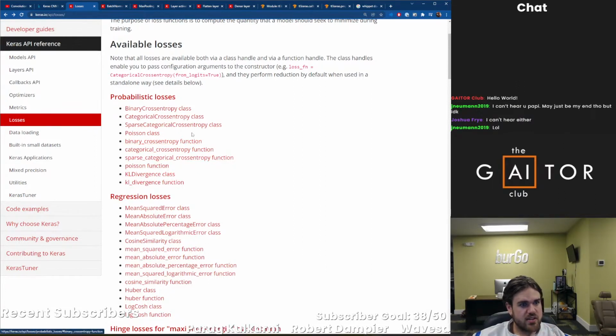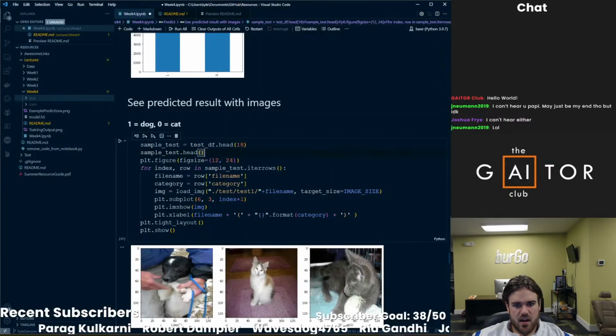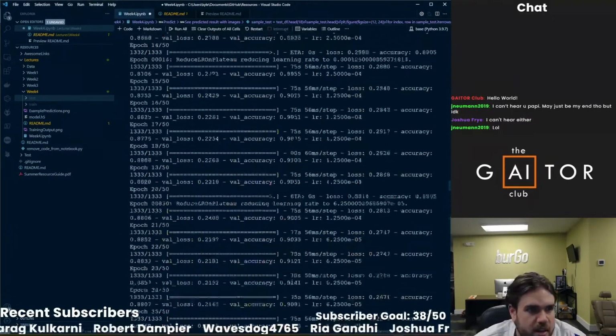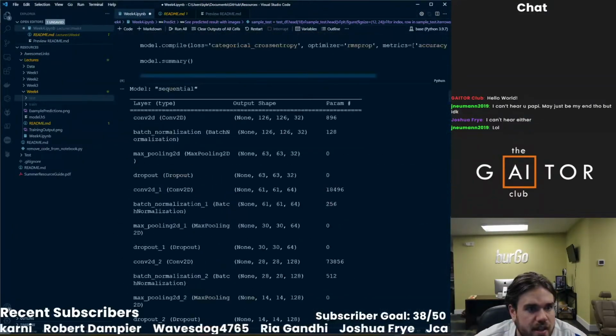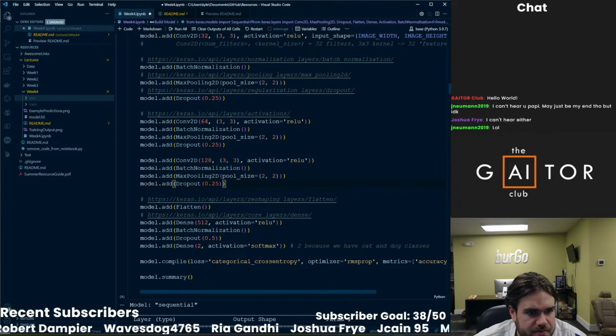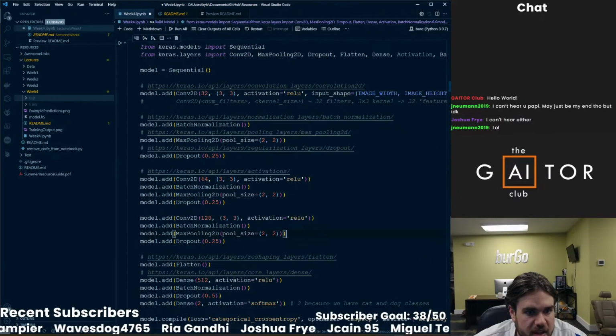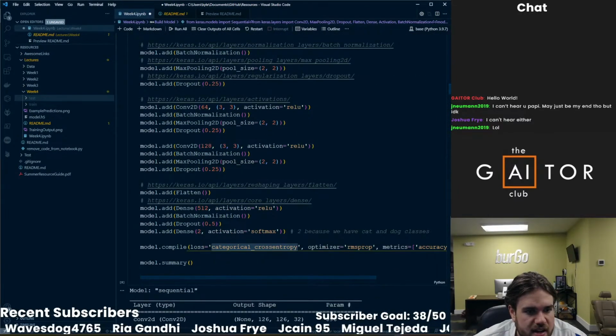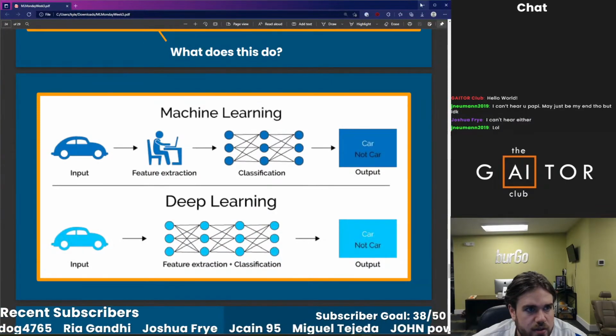And so when we put these into a model, like when we compile our model, for the loss right here we could only use the function in there.